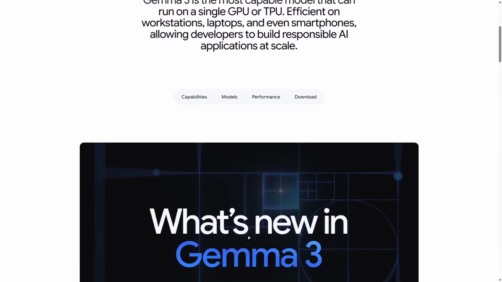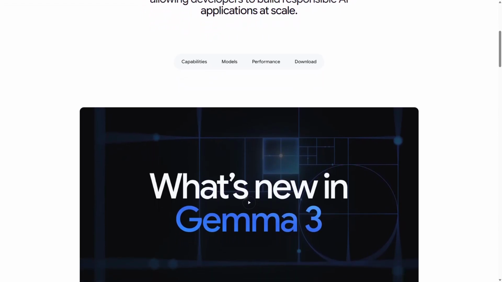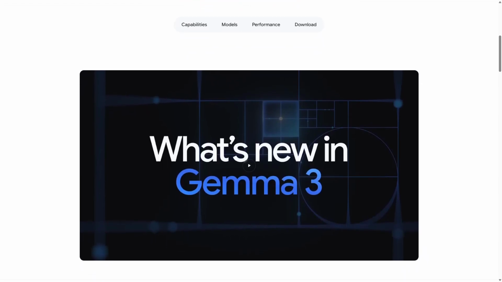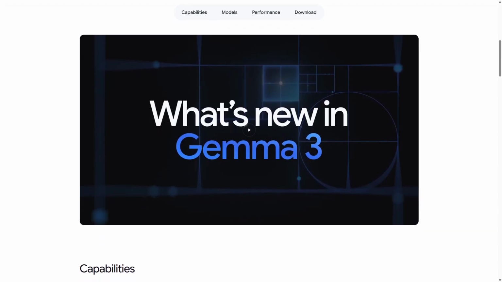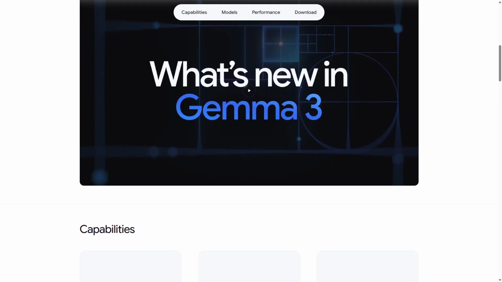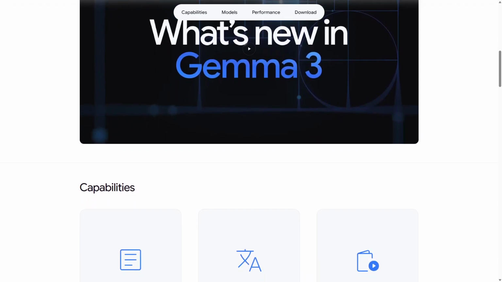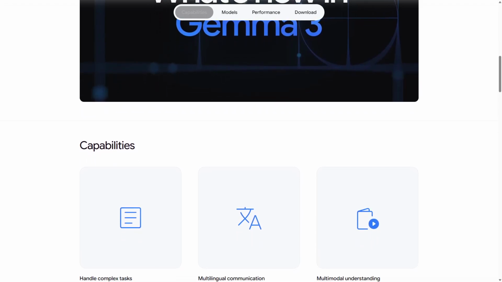However, Gemma 3 may have limitations in handling highly complex or nuanced contexts compared to some larger models. It is best suited for developers and organizations seeking a balance between resource efficiency and strong language capabilities, especially when deploying AI at scale in production environments. Overall, Gemma 3 provides a reliable and cost-effective solution for many open-source AI use cases.